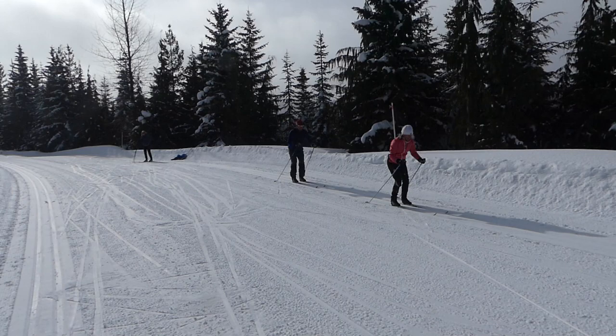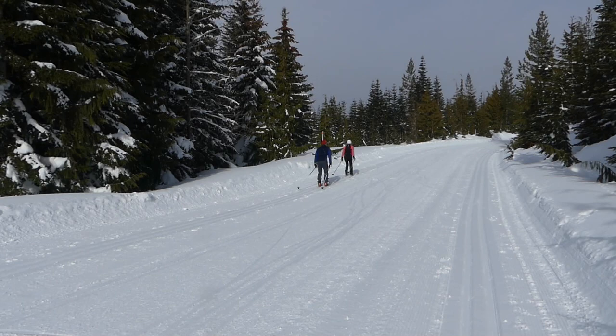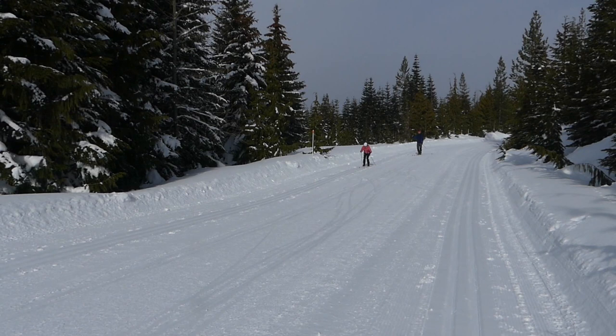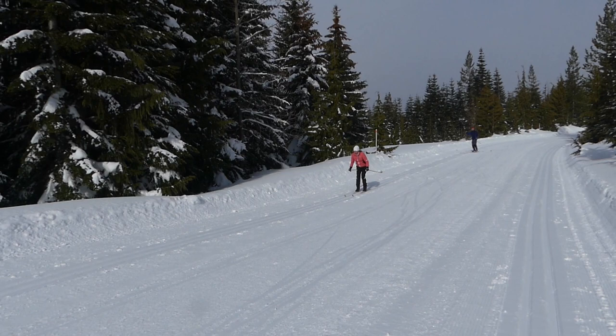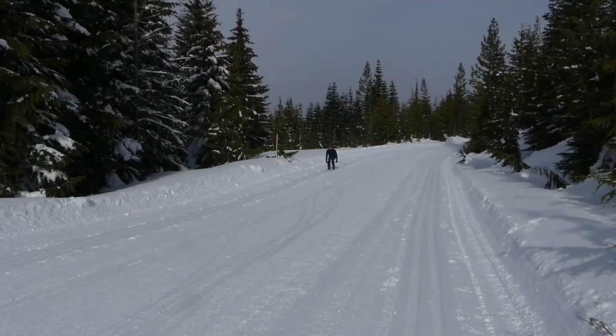Here is the double pole when they first started out — a bit stiff and kind of just using arms, which is pretty common. They were trying to get a little bit more mobility and more forward hip movement. Tammy really did well in the double pole. Look at how she brings her hips and torso forward in the slow-motion pass to get more power onto the poles, which is very hard to get beginner skiers to do. Great skiing, Tammy.